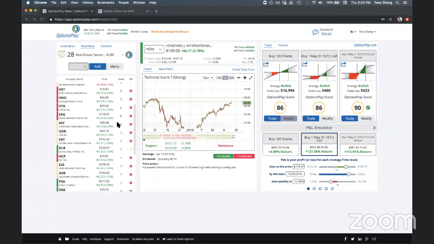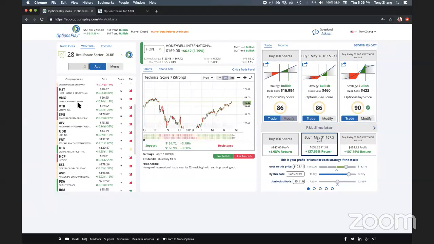It certainly has a factor in your trading, but it's not as big of an impact as some places make it seem. So keep that in mind. And the only way to tell is by utilizing tools like this that will actually show you. If you felt that IV is really high and you sold a credit spread, don't just take that at face value. Put a credit spread next to the debit spread, put in your outlooks and see which strategy gives you a higher return. That's going to tell you whether you should trade the debit or credit spread. Don't just go off of the fact that IV is high or IV is low.